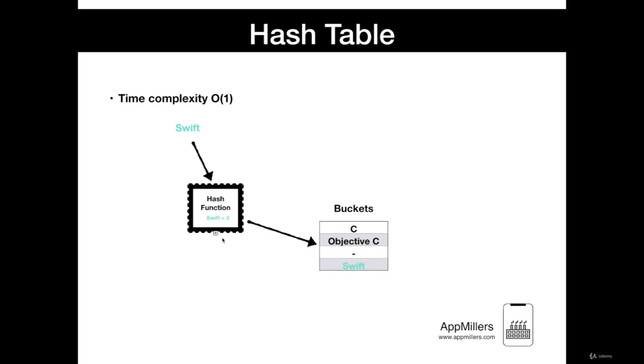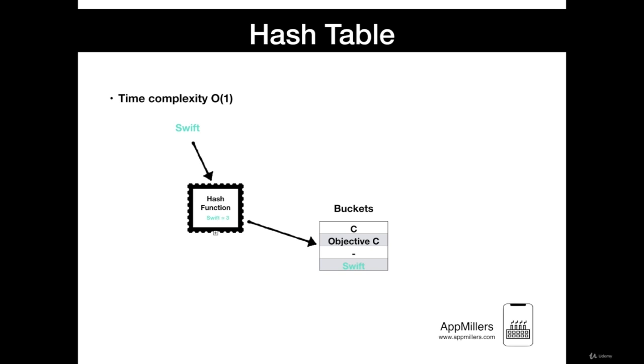It's a function that can be used to map a data set of arbitrary size to a data set of fixed size, which falls into the hash table. Basically, what the hash function is doing is calculating an index value, and based on the index value that we get from the hash function, we place our object in buckets. So every time the index value for a specific element is the same, which makes the search, insert and delete processes very fast.